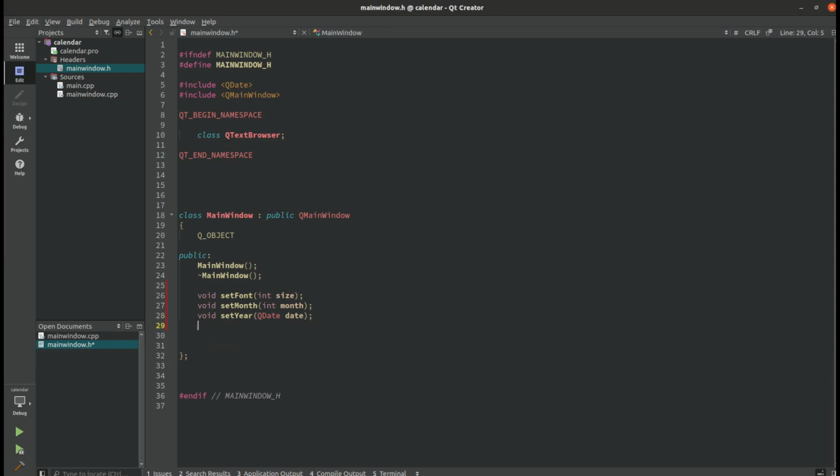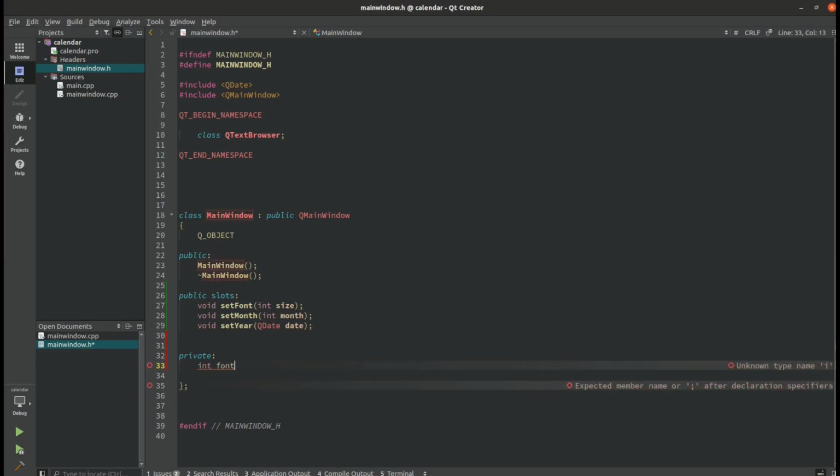Now the interesting thing about these are going to be the slots, the things that are actually called. So I'm going to connect those to something. There we go. So those are the slots. And then I want to make all my private variables. Well, actually, yeah, I'll do the variable. So I'll say int fontSize.